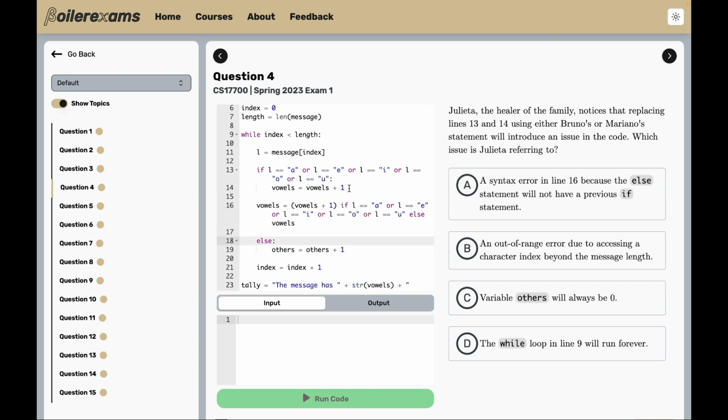And so an else statement for this is actually this, incrementing the others by 1. But the else statement for this is saying the vowels just stays the same.